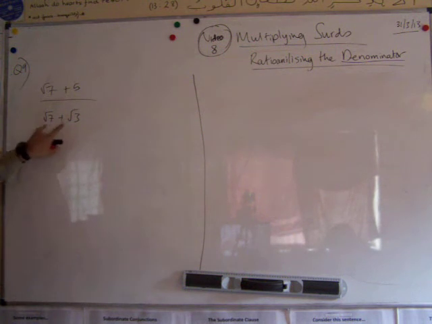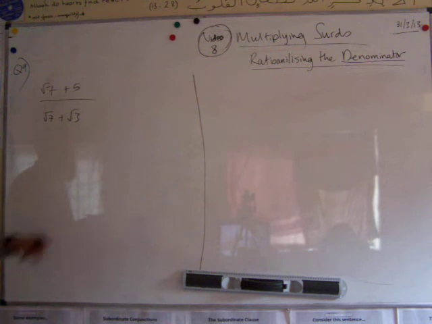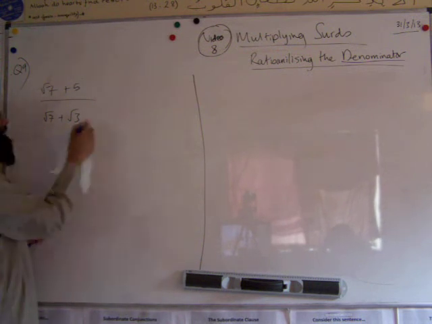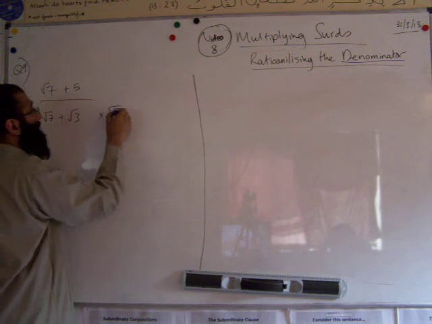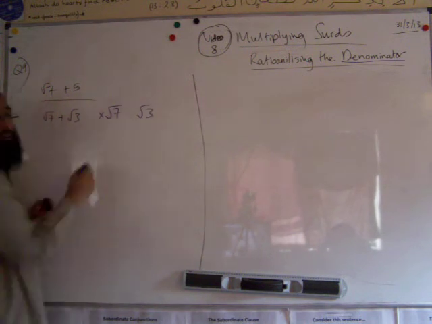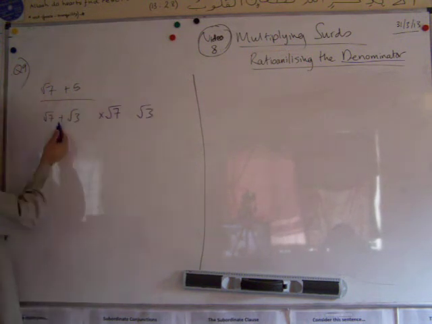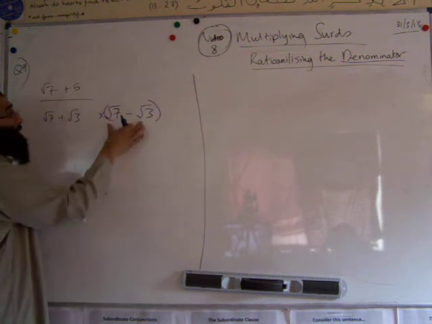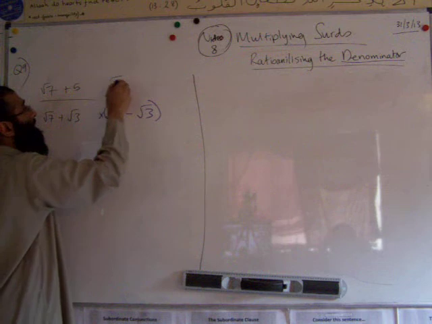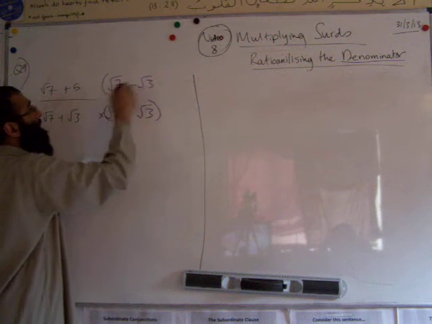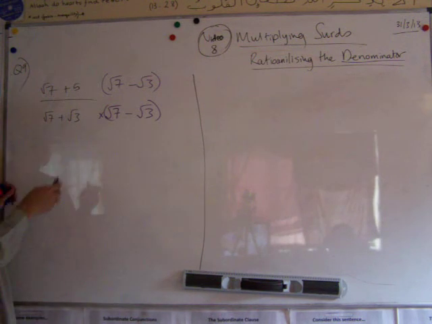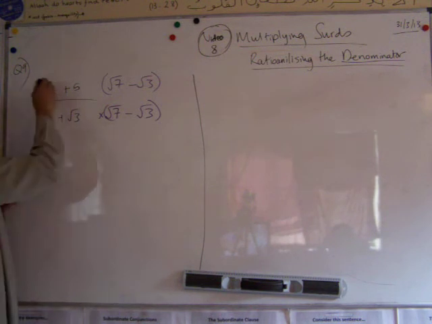we have two surds on the bottom, and the rule for rationalizing the denominator is to multiply it by itself, with one exception. And the exception is from this plus must change into a minus. What we do to the bottom, we must do to the top. Okay. Now, let's multiply them out.